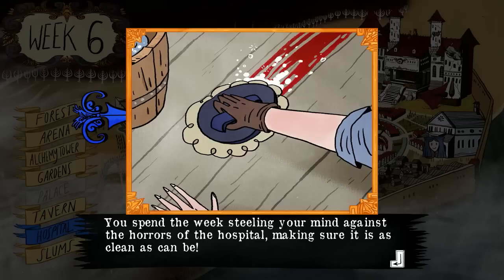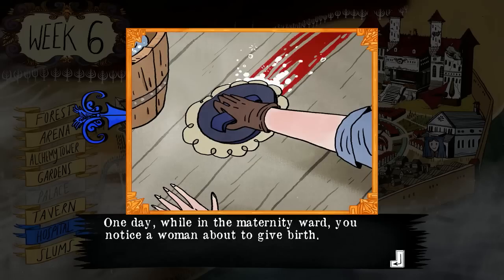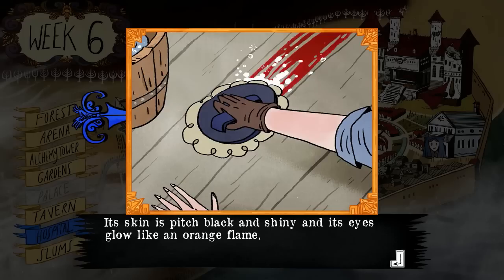Spend the week steeling your mind against the horrors of the hospital, making sure it is as clean as can be. You gain a mind, a physique, and earn one wealth. One day, while in the maternity ward, you'll notice a woman about to give birth. The baby she births is no ordinary baby, however. Skin is pitch black and shiny, his eyes glow like an orange flame.